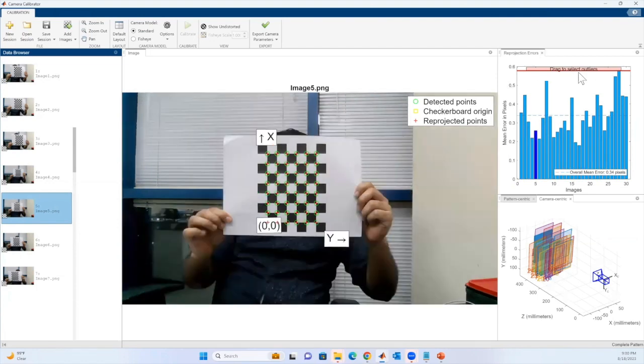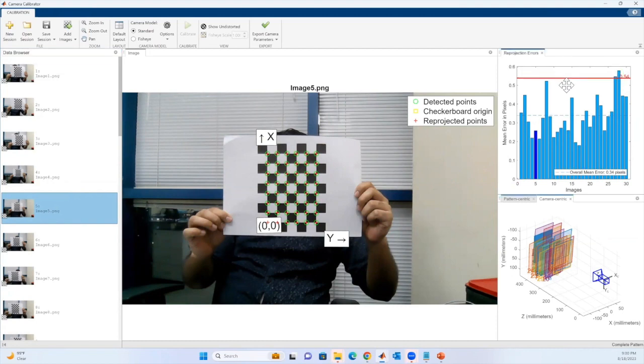Currently my reprojection error is 0.6, and it is still recommending the blue line. So let us drag this and get it less than 0.5, or let's say less than 0.4.